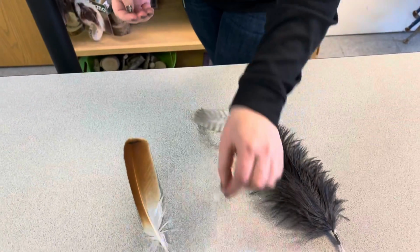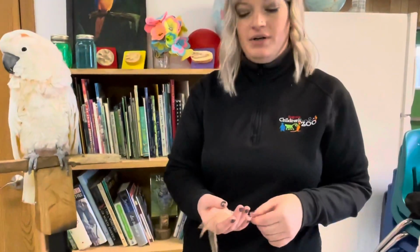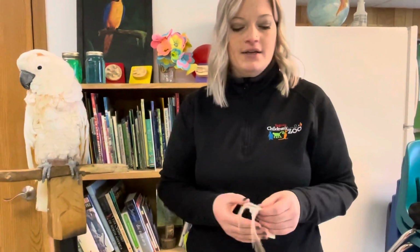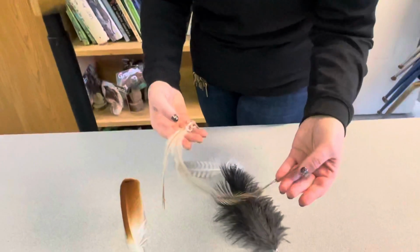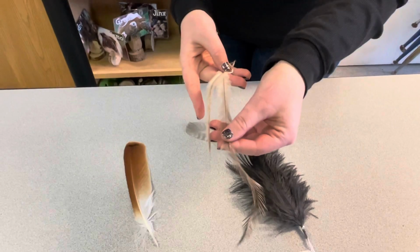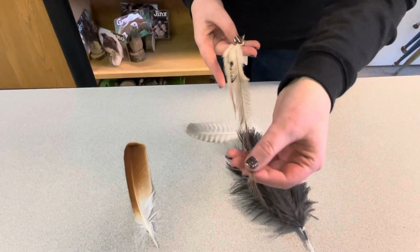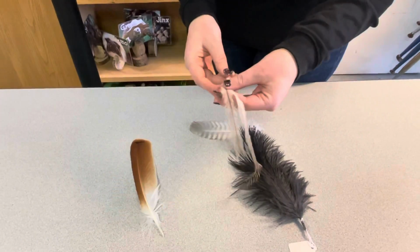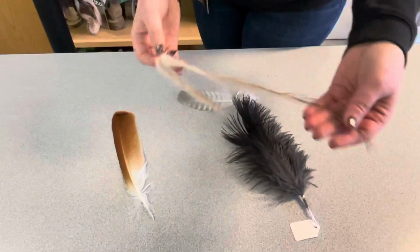Which leads me to my next point, is that there are birds that can't fly, flightless birds. We have a few here at the zoo, like our emu, Penelope, and all of our penguins. So those feathers are a little different because they don't have to fly, so they've adapted differently. You can see that this emu feather is one feather, but in two different shafts, and they are not barbed together because they don't need to resist wind. They basically just need a protective covering, so they're pretty fluffy.